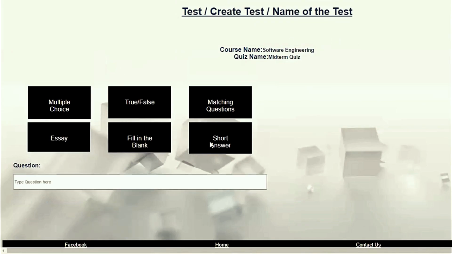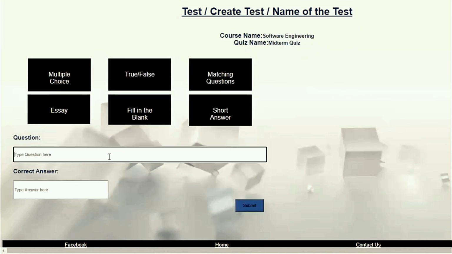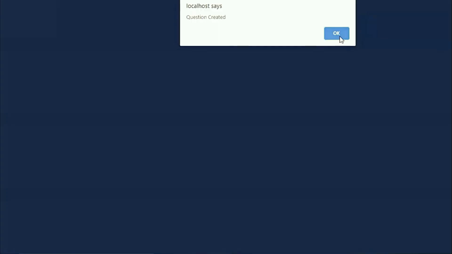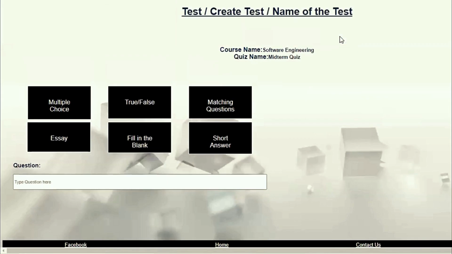I want to give some short answer question. So let's give any question about the DBMS. What is DBMS? And then if I have any correct answer, I need to update that. If not, then I need to only hit the submit button.